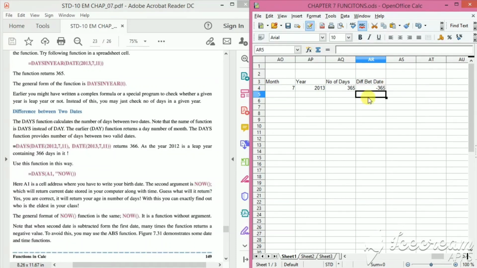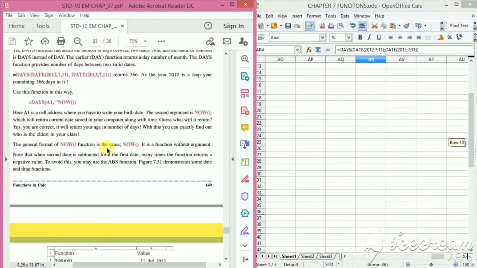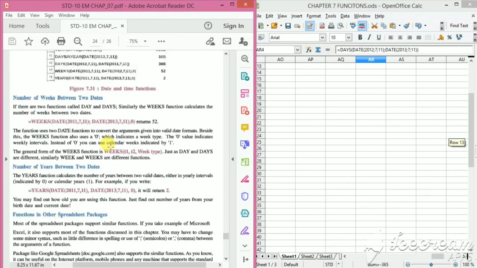See, the difference between the two dates is 365 days. Here the first one is 2012 and the second one is 2013, so the answer is minus 365 days. In this way, students, you can find the number of days between two dates.